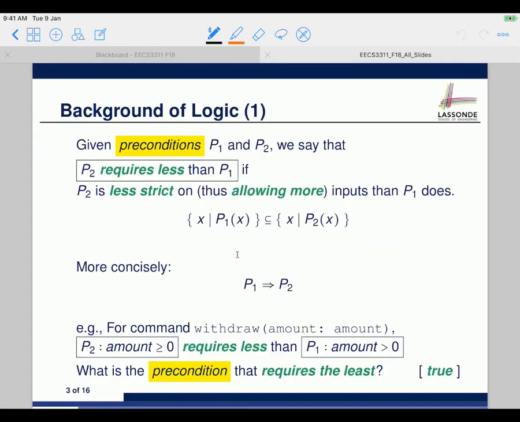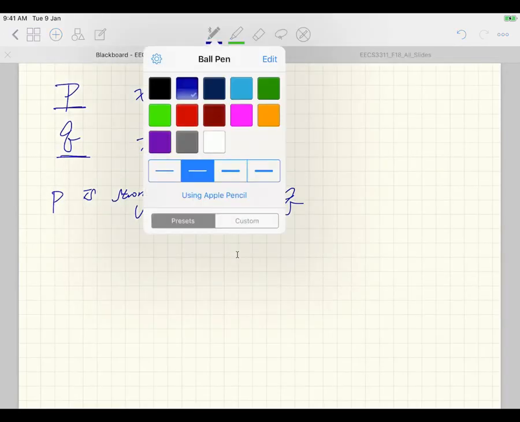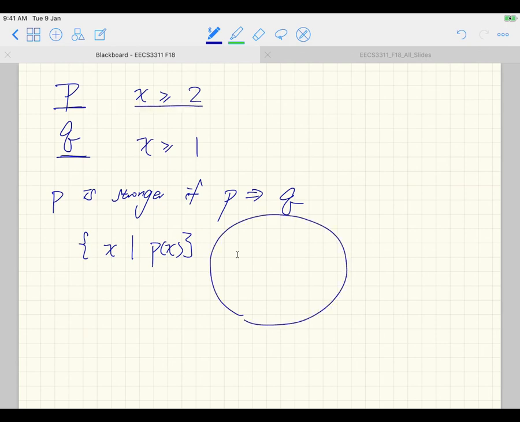If I want to know all the values that satisfy P, basically all X such that P of X is true, it's going to be the set containing 2, 3, 4, 5, 6, 7, and so on.